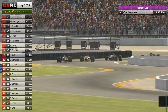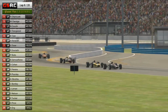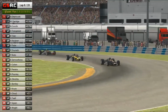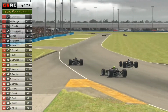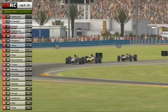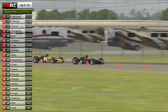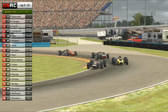So still a lot of battling to go. The drivers have been talking, by the way, behind the scenes on their Discord server about what the best strategy would be to take the win here today, and both Rob Olnick and Mick Claridge agreed that there is no definite strategy to win here today. Could be between those two through the bus stop or anywhere else through the circuit. So most definitely chances are wide open to win today's race.